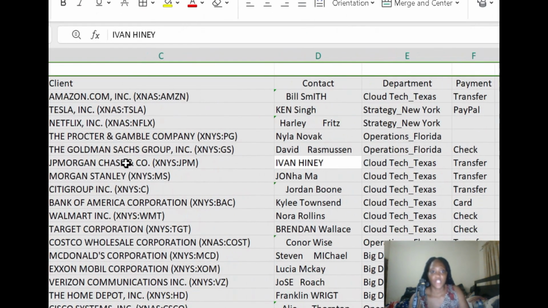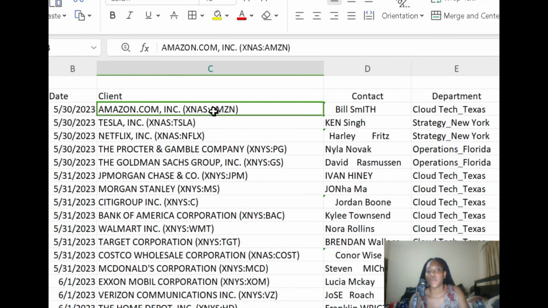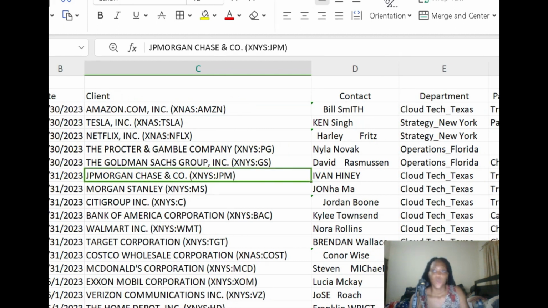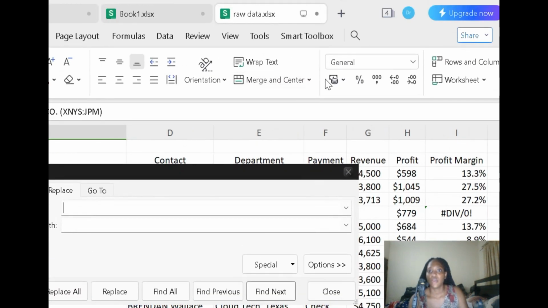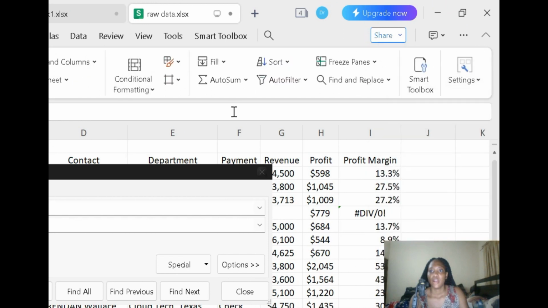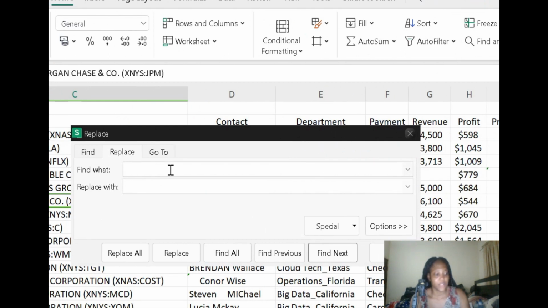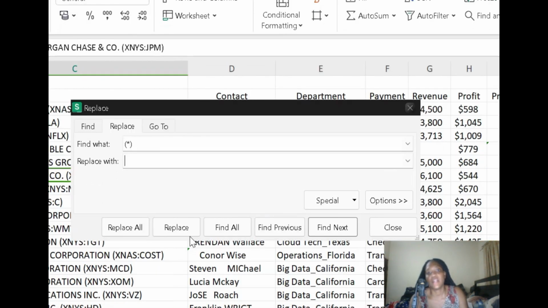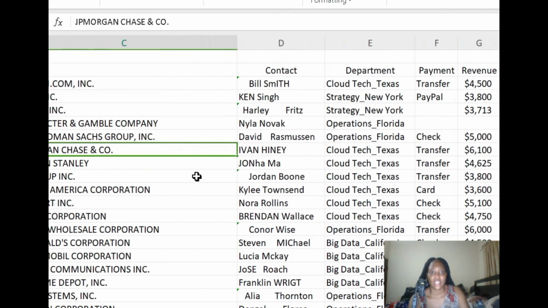So this data set is from Kenja, but now let's look at over here. If you notice, in our parentheses we have some of this stuff which technically is not relevant information. If you want to get rid of them, we can just use our find and replace. So either use Control H, or you just come over here, and you will see find and replace. What we're looking for is parentheses. We want to find everything that is within a parenthesis, so we use an asterisk because we cannot manually start inputting everything. We'll just leave the replace field blank since we just want to replace it with nothing. We're going to click on replace all, and you can see it replaces that.